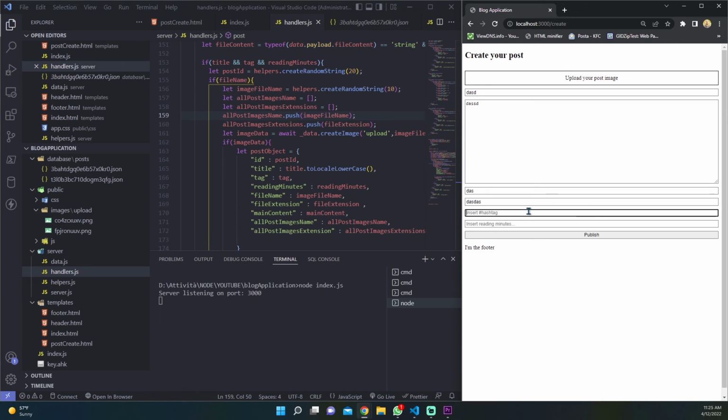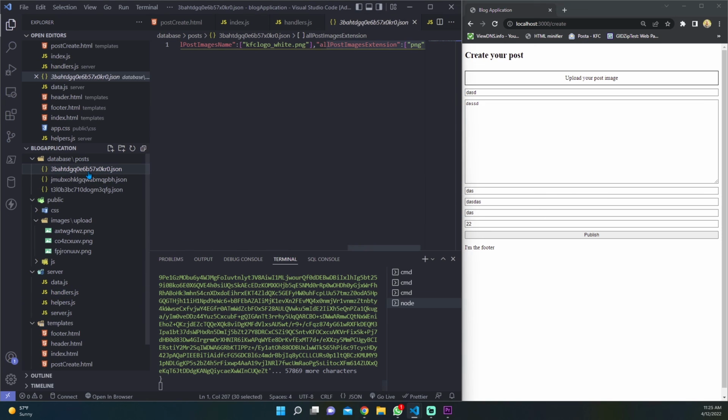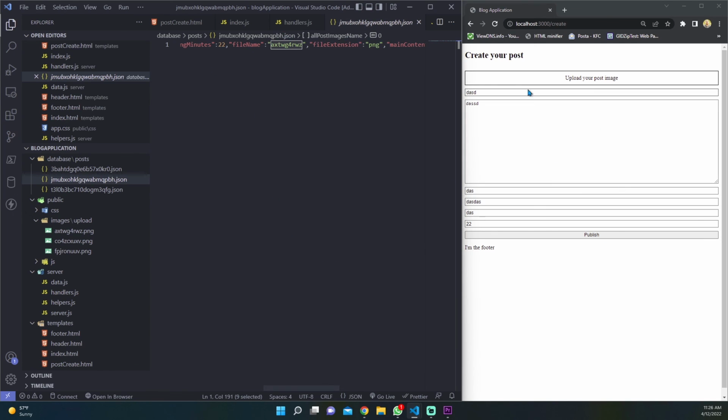Let's try to write some random text, and if we go on the new file, as you can see here, we have the post image file name here, and we have the post image file name here, and perfect. That's all. Now we are able to send data from our client to our server and store that data inside our database.